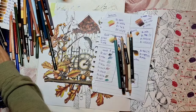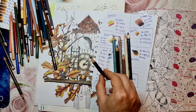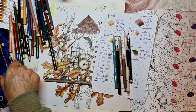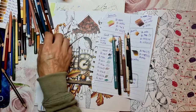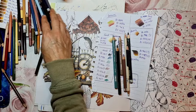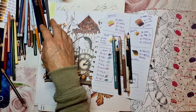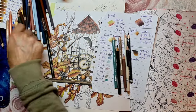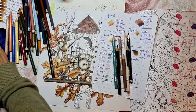We'll have to use a 90% warm grey because I have misplaced my 90% cool grey. Alright, we will just leave it a big mess and we will start.